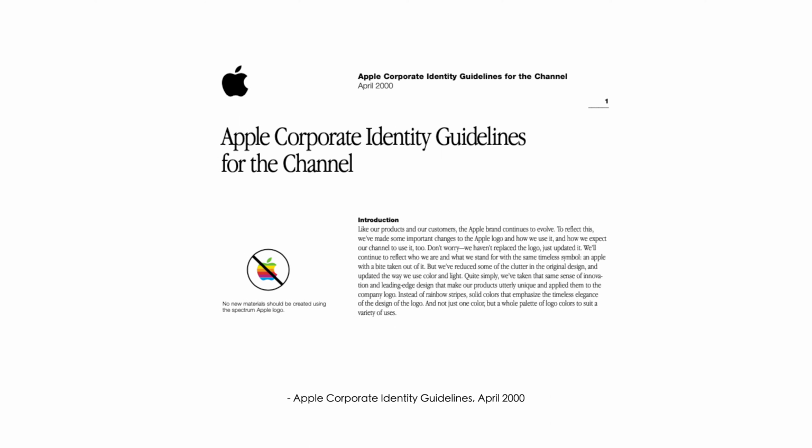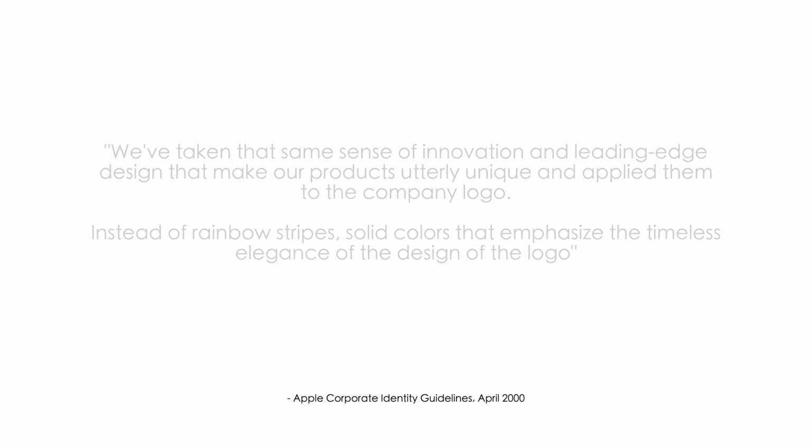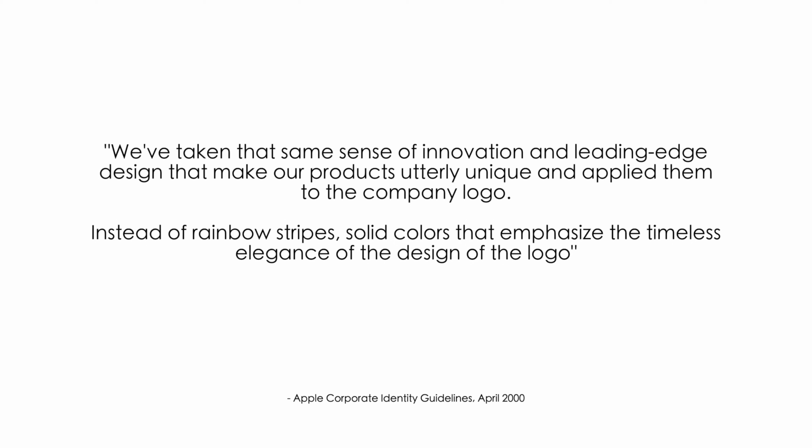In April 2000, 2 years after the first use of the Dimensional logo, Apple's new corporate identity guidelines officially retired the coloured Spectrum logo, saying, "We've taken that same sense of innovation and leading-edge design that makes our products utterly unique and applied them to the company logo. Instead of rainbow stripes, solid colours that emphasise the timeless elegance of the design of the logo."